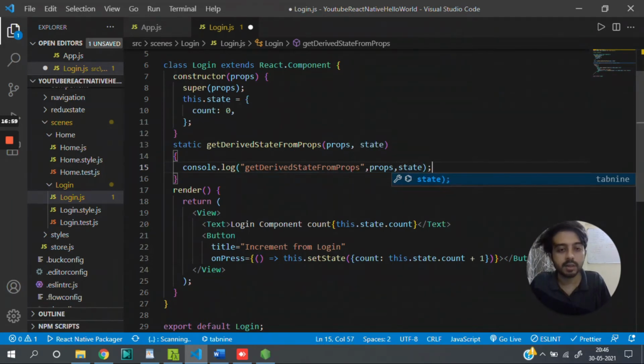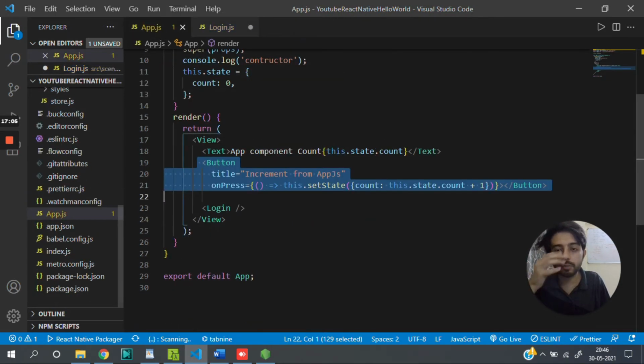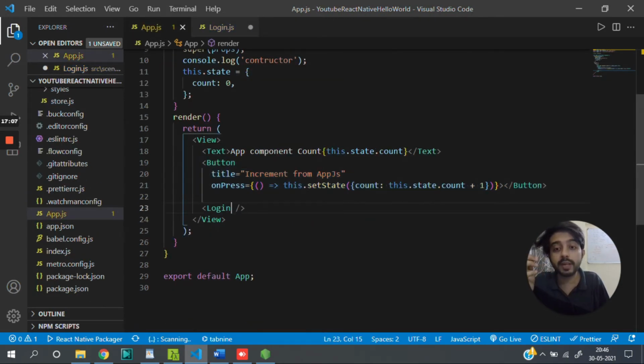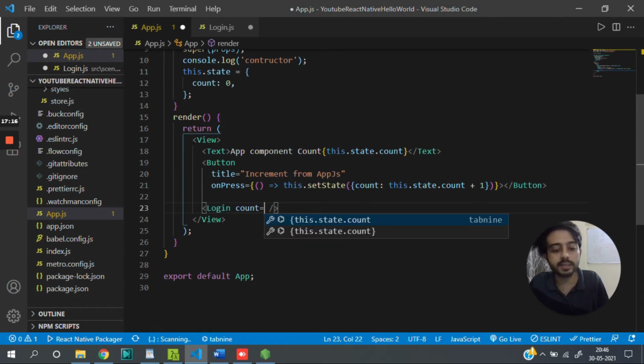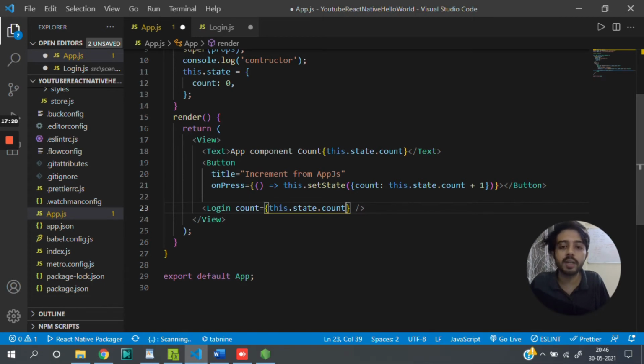I am just printing props and state. Now suppose from the app.js I have to pass the count of this particular state into the login component. So I can say count is equal to this dot state dot count. So I'm passing a count to the login screen.